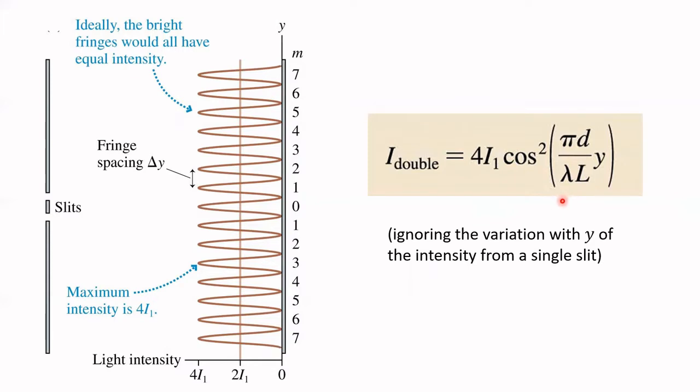Do you need to memorize this? Honestly, I don't have it memorized. What I have memorized is the steps leading up to it, and I actually find that easier. And you've already learned most of the steps. Okay, so this is the intensity pattern versus y coordinate from two slits, a double slit being illuminated by something like a plane wave. Think of a laser beam.